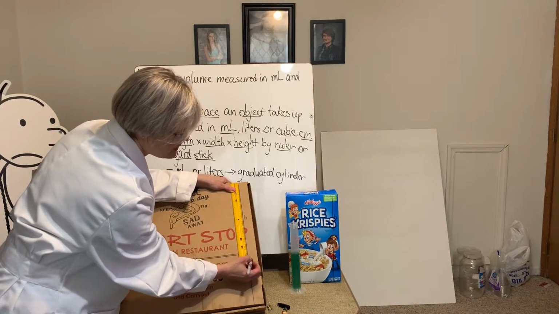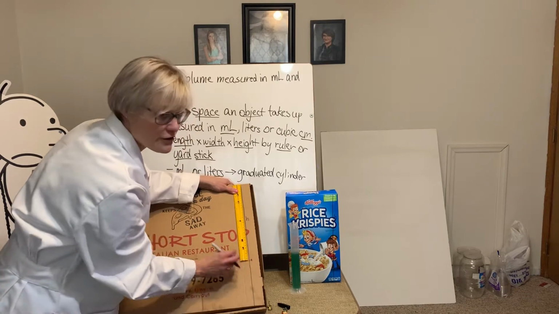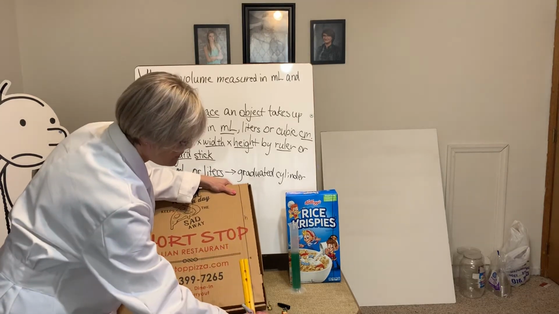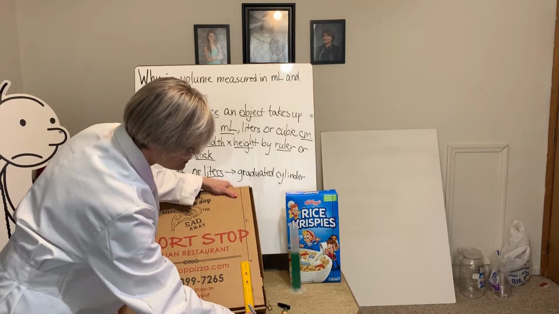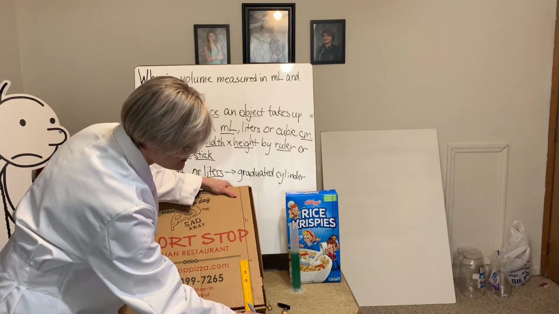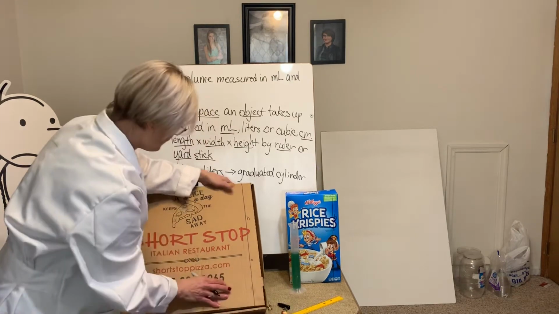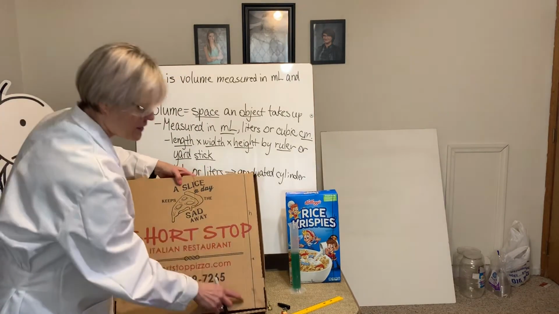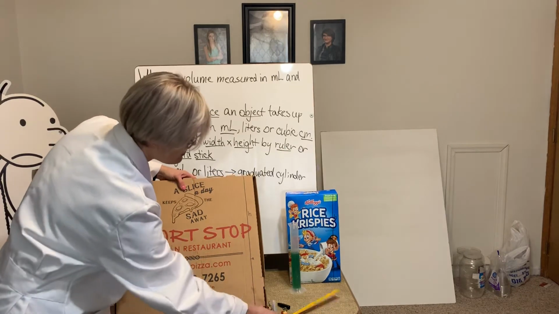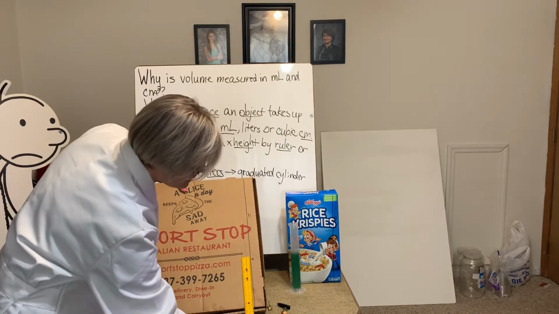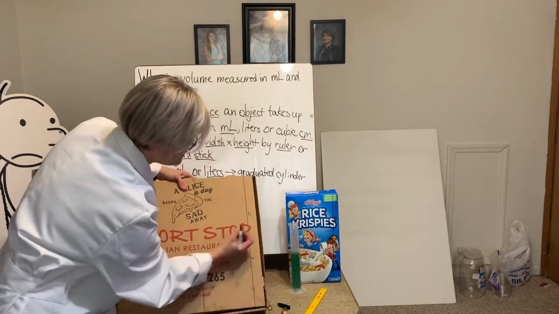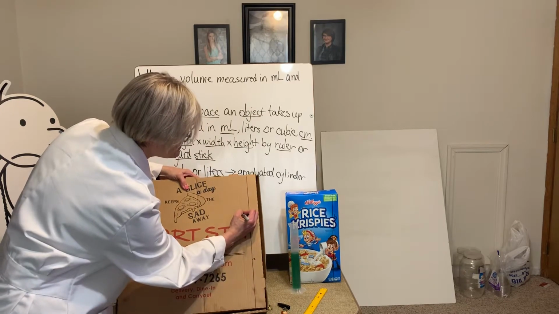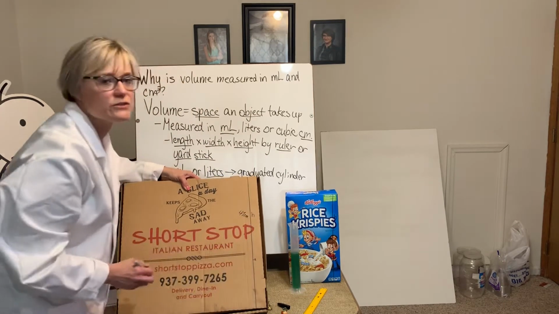I've got it measured down to here. This would be 30. And then I'm going to move my ruler, and then I'm going to look again, and this is an additional 16. So the height of this is going to be, oh, wait a minute. Oh, I got the little lip there, 17. So this is going to be 47 centimeters, all right?